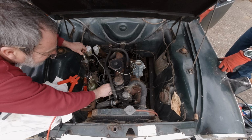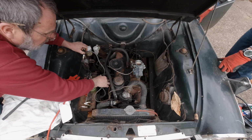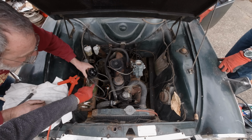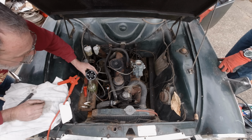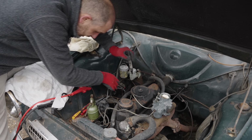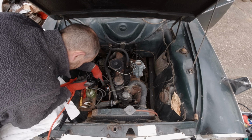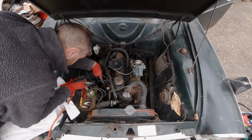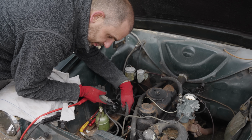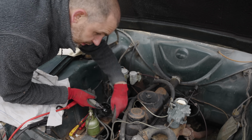No? Well, in which case, let's take the distributor cap off and we'll have a goosey gander. There's a spare one in the boot, isn't there? Yeah, there is. Because that's new, and that looks quite new, actually, doesn't it? So I'm just marking up the plug leads because that's a logical thing to do that I rarely do. We've taken the distributor cap off, which is pretty new. The points, which look quite new, and the condenser, which looks quite new. We're not getting any spark at the points, so we're going to dress them up with some emery cloth, and I'm going to dress up the connections onto the coil. There's a spare coil.